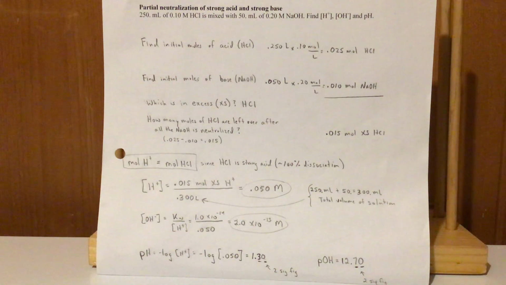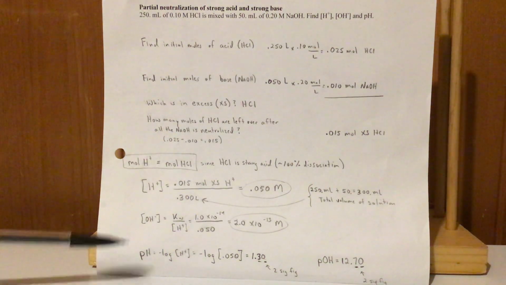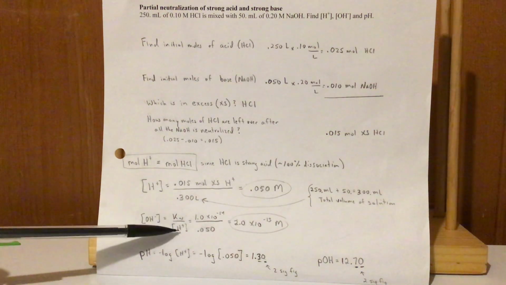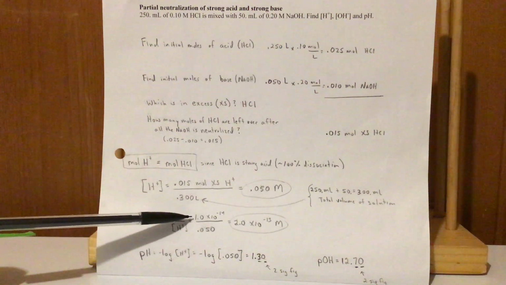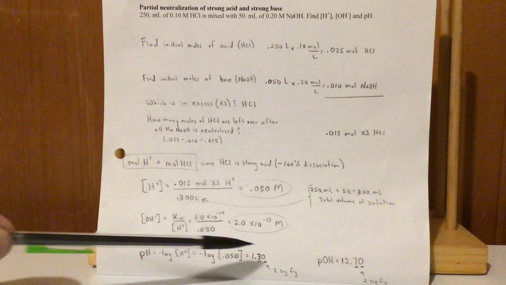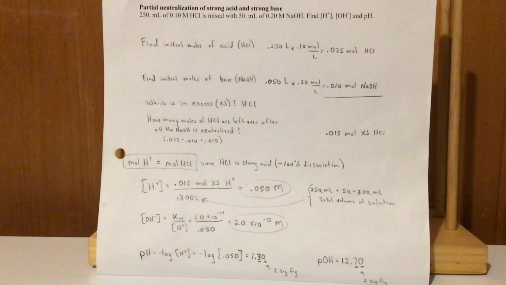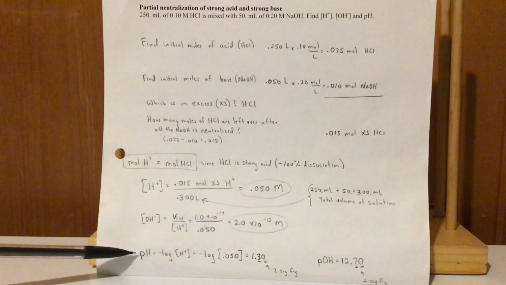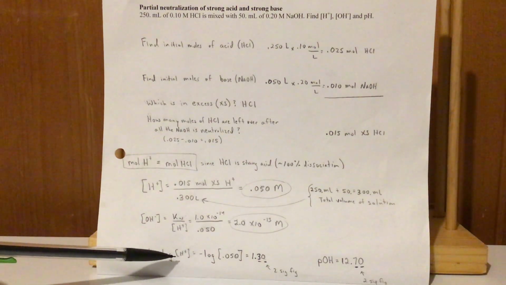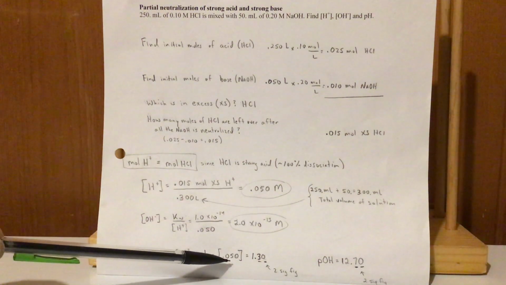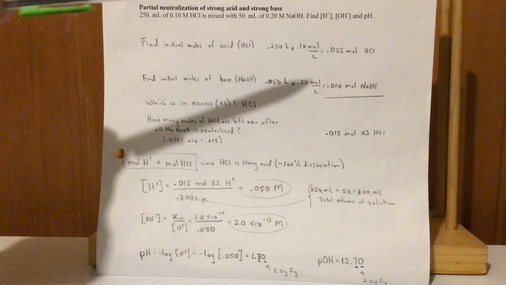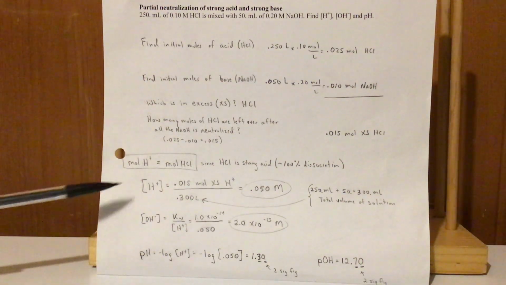With that much extra H+, I can figure out OH-. With that extra H+, it's going to drive the OH- concentration lower. I can just say Kw over H+. I do that, 1 times 10 to the negative 14th over 0.050, and I have 2.0 times 10 to the negative 13th molar. Okay, if I know the H+ concentration, I can figure out the pH. It's just the negative log of H+, which is the negative log of 0.050, which would be 1.30. So even though a lot of this cancels out 1 per 1, I have an excess acid.